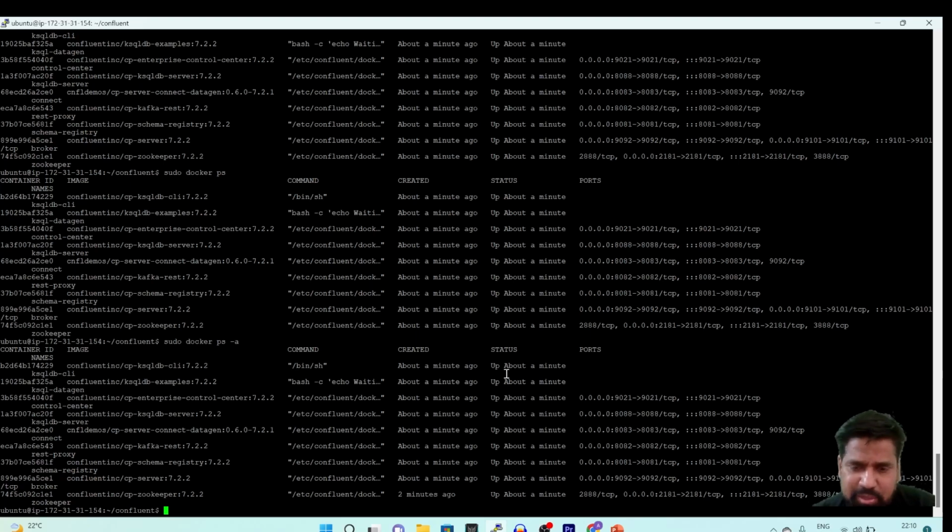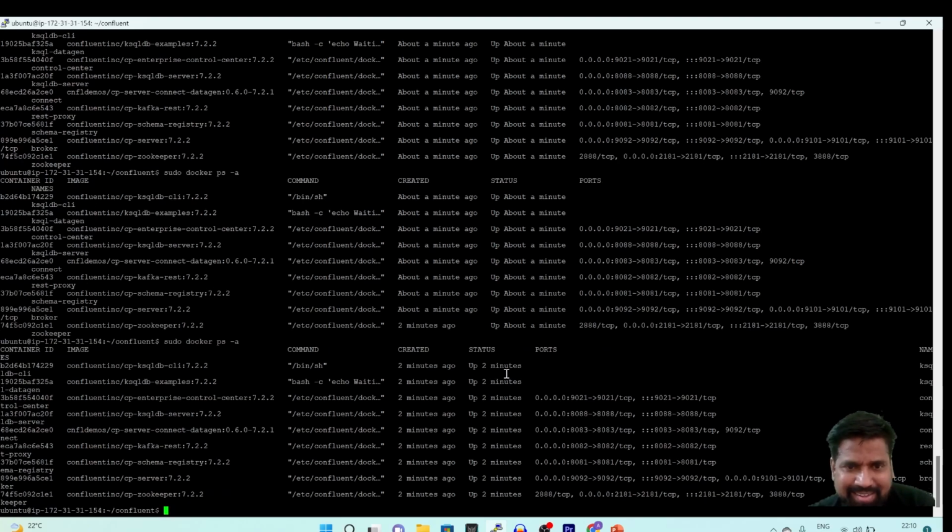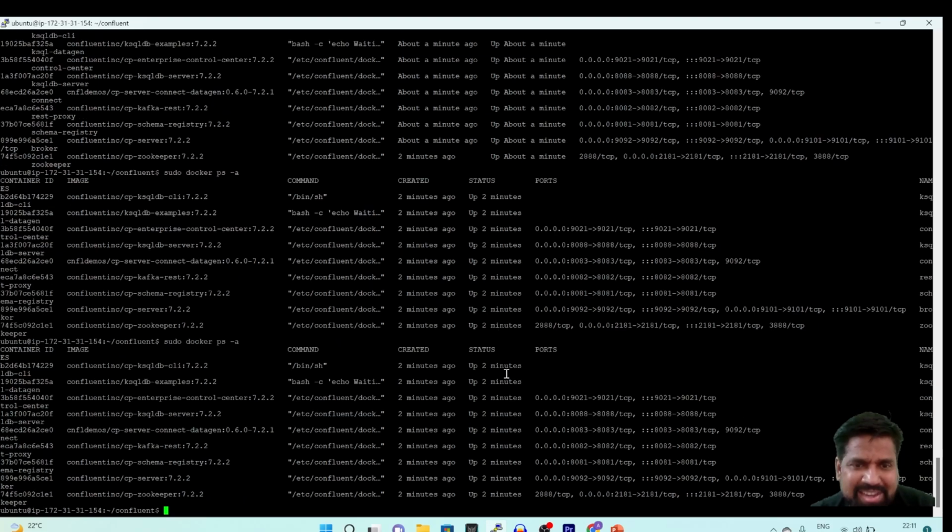So using this command, you can actually see which are all in dead state and which are in running state. Sometime back, when I had taken a machine with just one core and 1 gigabyte RAM, most of these containers were in dead state. I was not able to bring them up because there were no resources available. So I had to go and use -a, and then start those containers. The command is like this: sudo docker start or restart, and then put the name actually.